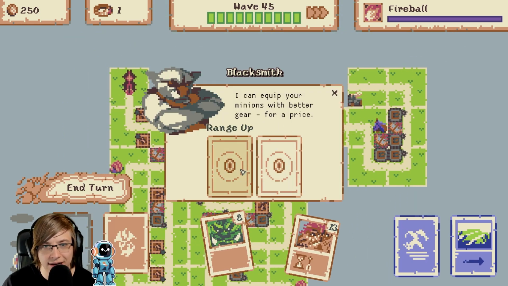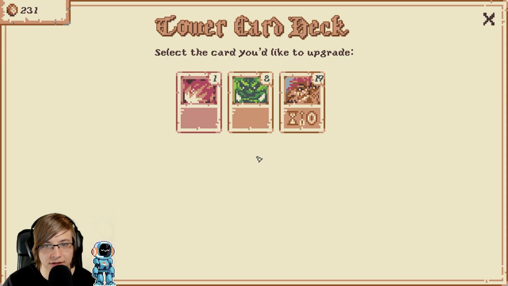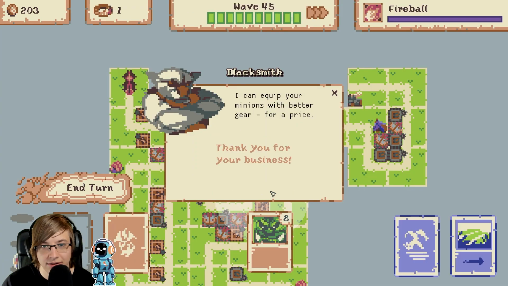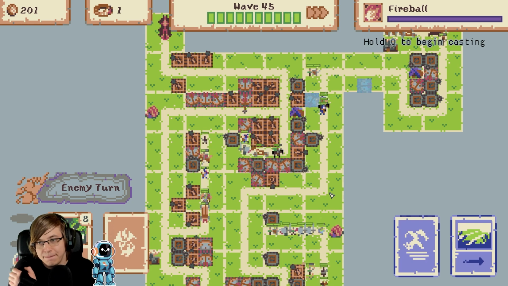Okay, this is a good way. I can, okay, yes, range up on this hobgoblin. That cost 19. That was a lot. I'm just making one thing like 28. The tower costs 28.